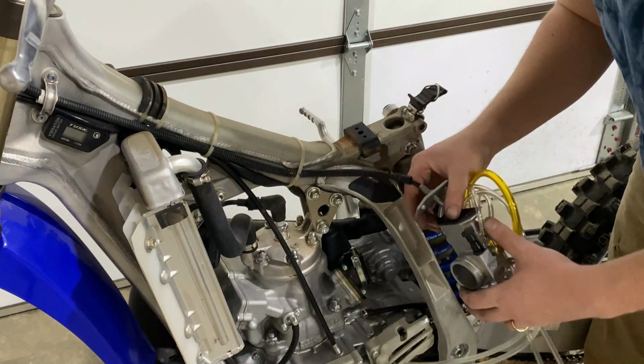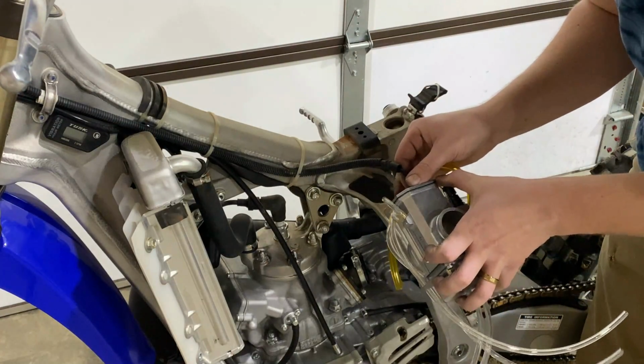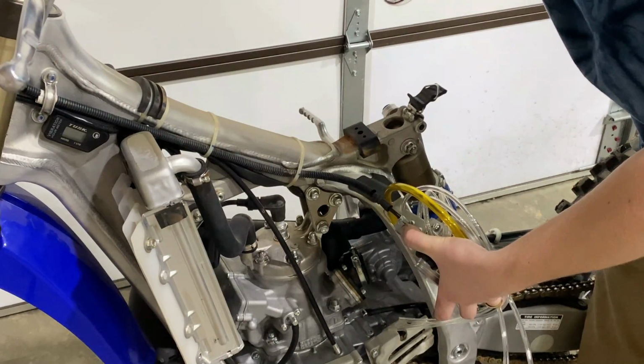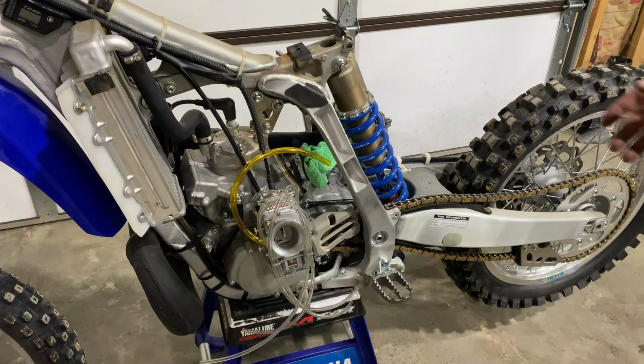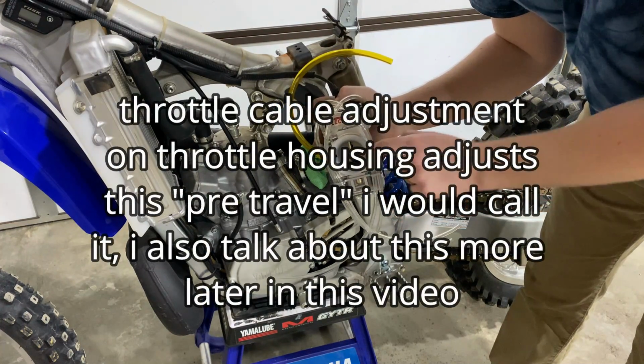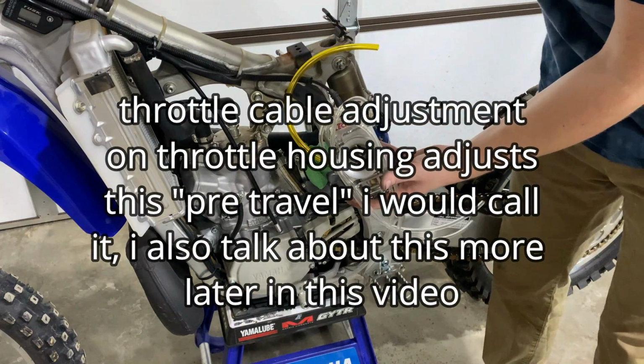Make sure it's all smooth and not jumbled up in there. Now we can carefully place that in there and go ahead and put the Allen heads on the top. Now right here on the slide, this needs to be an 1/8 inch. You can adjust that on the top of the handlebars if needed.